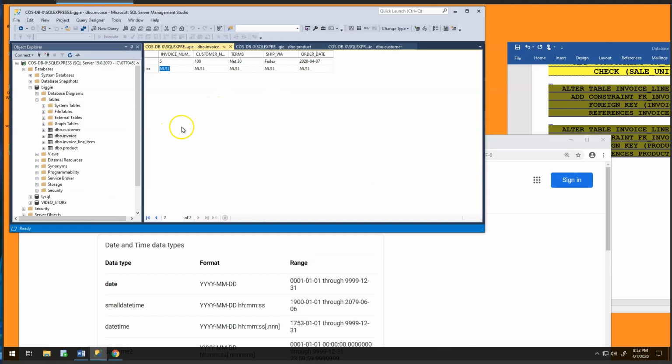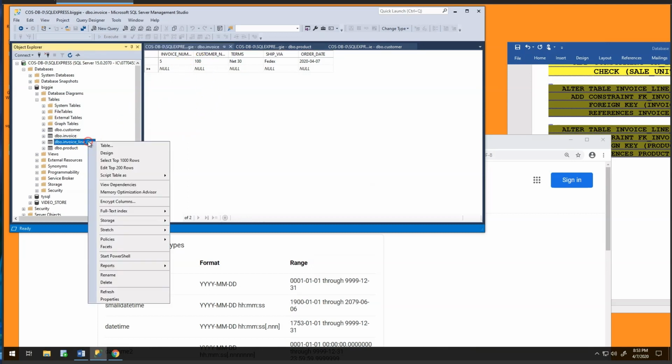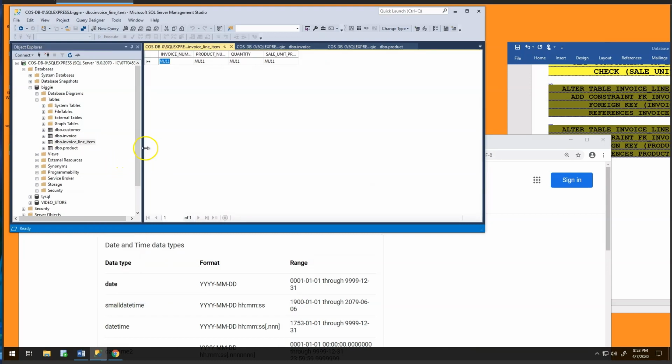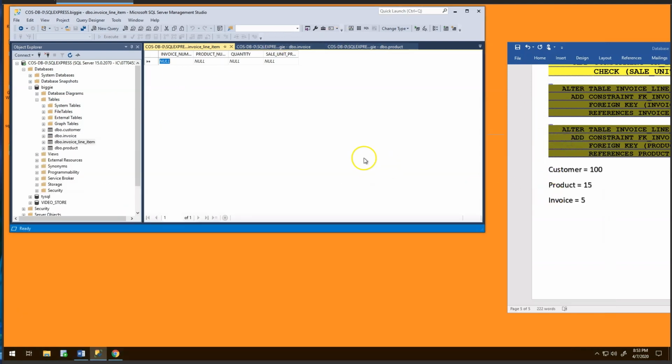I have a customer, I have a product, and the last one I'm going to do, remember all this is saved, I'm going to go to invoice line item, say edit top 200 rows. Here we go. What invoice does my line item relate to? Well, it relates to, and don't forget, we had an invoice number 5, so I'm creating a line item for an invoice.